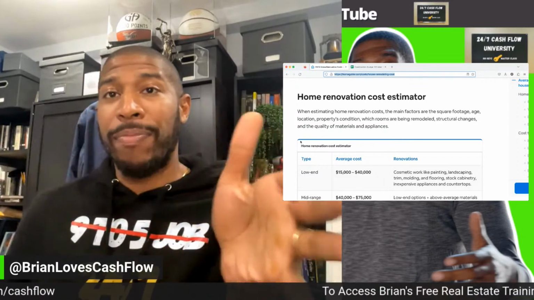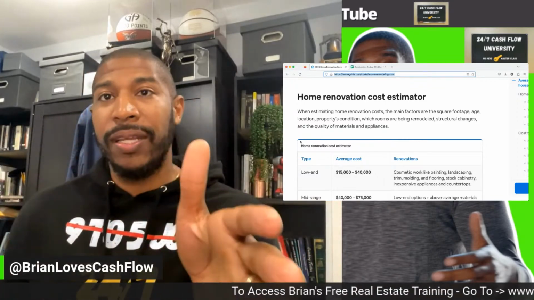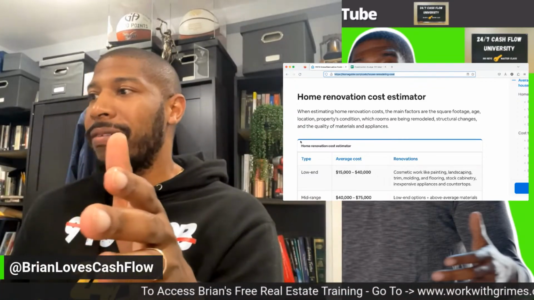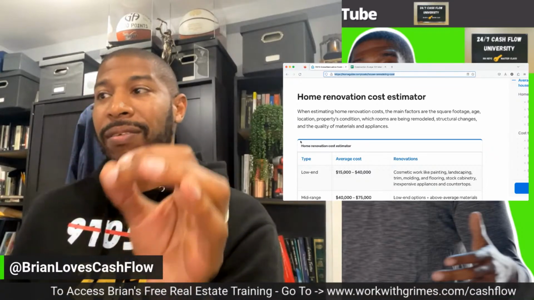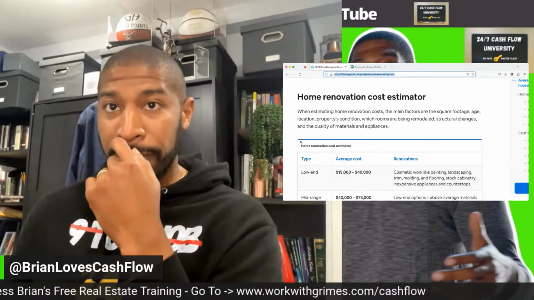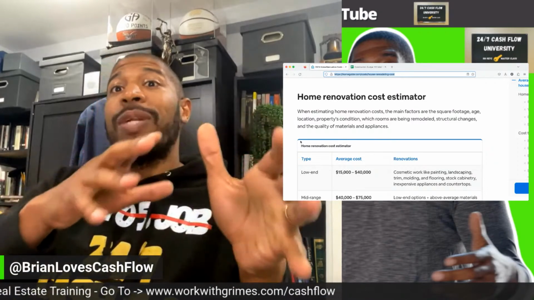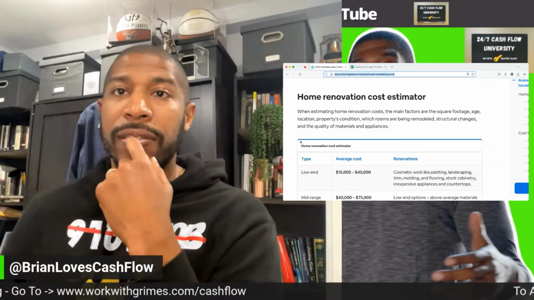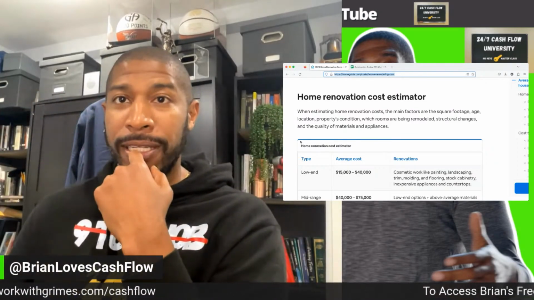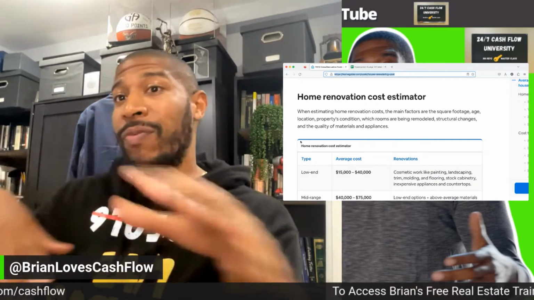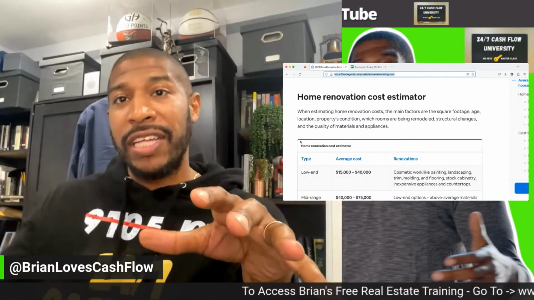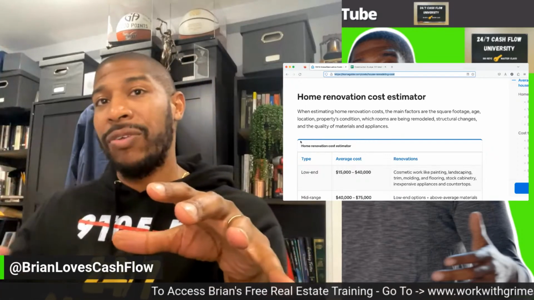So if I walk in a property, me and you in the same property, I can probably see 15 to 20x more issues than you can see. And this is what allows me to build a rehab budget. By the way, this is why I'm talking about it, because I can show you, and we're going to get into the weeds of renovation costs and how to break it down and the value of it.